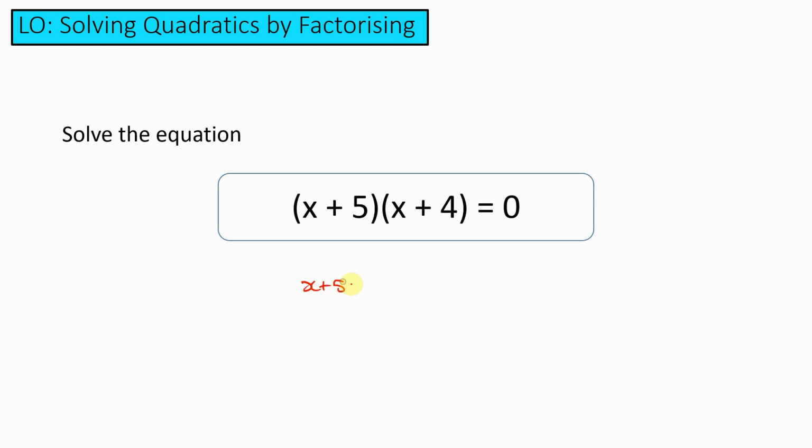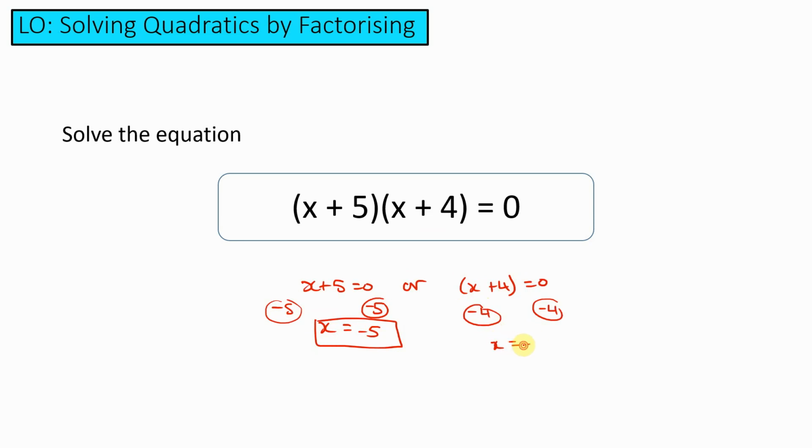So this is when x plus 5 equals 0, or when x plus 4 equals 0. Take away 5 from each side, so when x equals minus 5. Or we can take away 4 from both sides on this one, and x equals minus 4. You might just be spotting on these examples that it is just the opposite sign. So instead of positive 4, the answer's negative 4. And instead of positive 5, the answer's negative 5. That's how it works out with these when it's just 1x on the front.